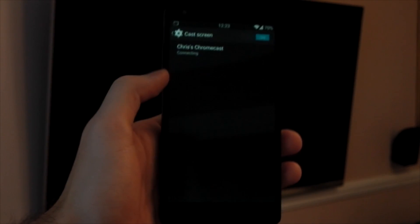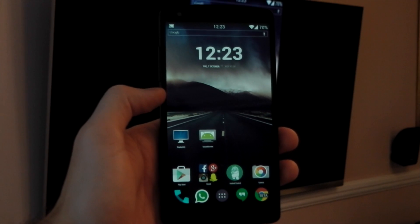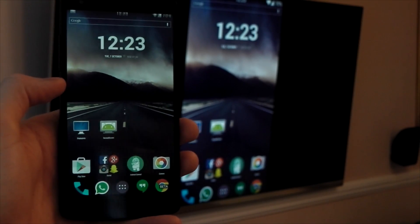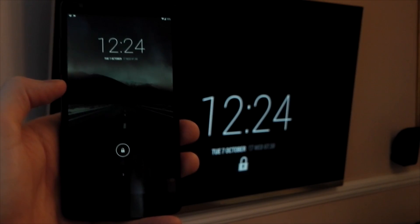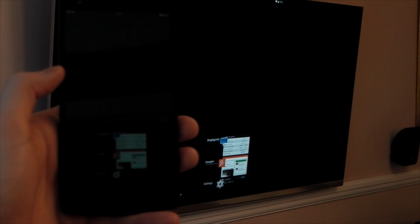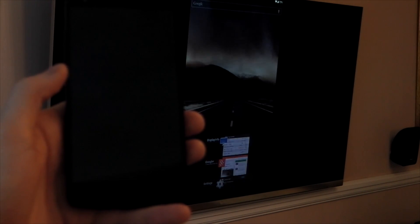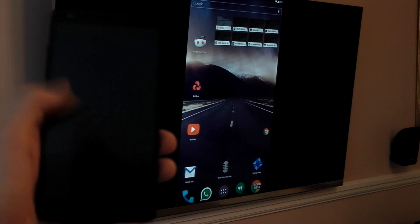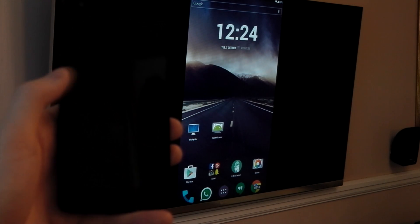If we try that right now, I'll connect to my Chromecast. You'll see that Second Screen starts to load and it automatically starts changing the DPI — and of course it will change the resolution if that's something you have set as well. Once that's all done, if you have the backlight option set to turn off, it will turn off the backlight on the Nexus 5. You'll see the display goes black, but it is still usable — I can still control the Chromecast. This option is great when you want to watch a video or listen to a radio application, as the phone's display isn't going to distract you.